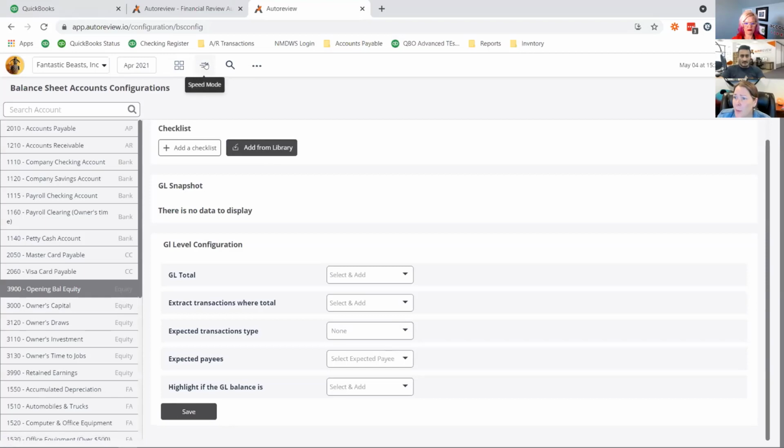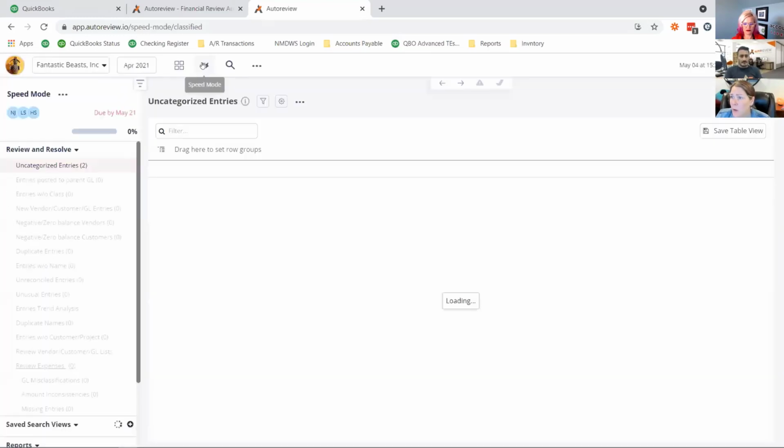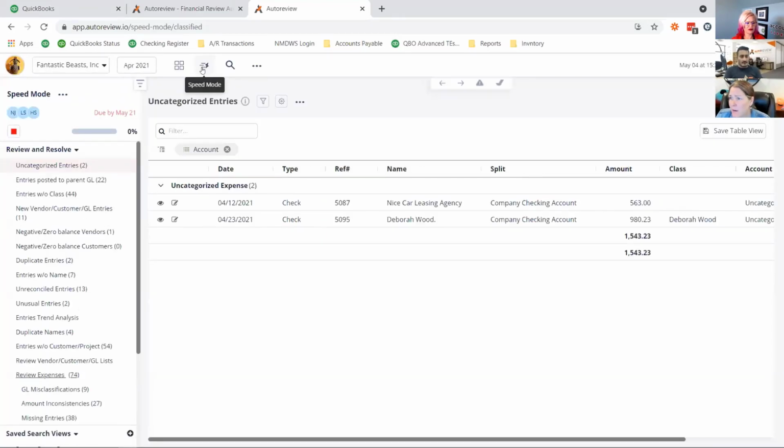I'm going to go back over here to our speed mode, which is where we're going next. On our slide, if you're following, I don't think anybody has access to our slides, but we showed the connection, we showed the configuration. Now we're going to go in and show you how to use it. Okay. So speed mode, which is this awesome little icon right here, is where you're actually going to get your work done. And this is where you're going to go through the data that's being extracted from the QuickBooks Online company.